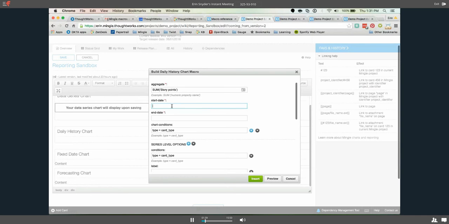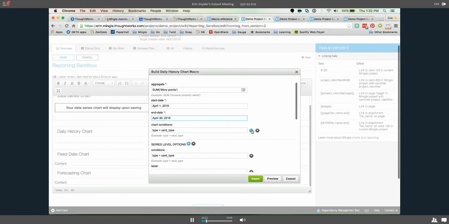So next I'm going to look at the start date. This has to be an actual date format, which means I could put something like January 1st, 2016, or I could do something like 01/01/2016. But I could not do something like just August. That's not enough. It has to be in standard date format. I could not do something like iteration 10 because that's not a date property. So I'm going to start with April 1st, 2016. My end date will be April, let's do 30th, 2016.